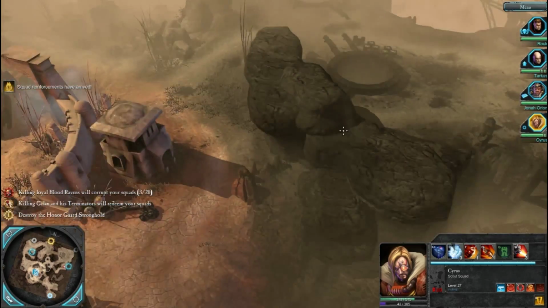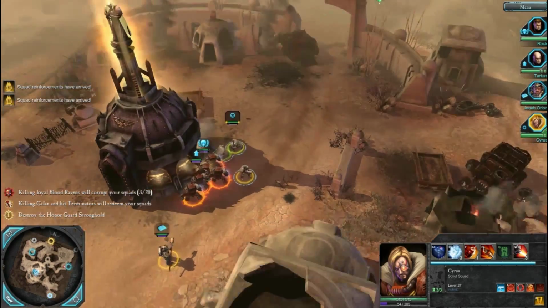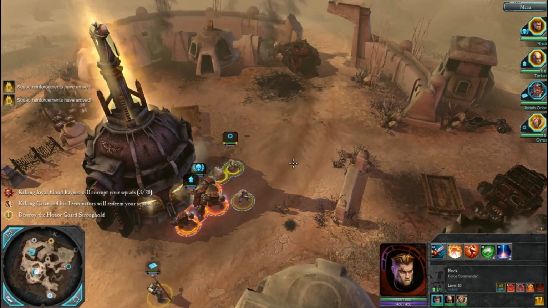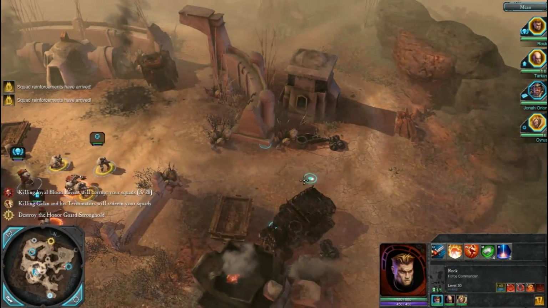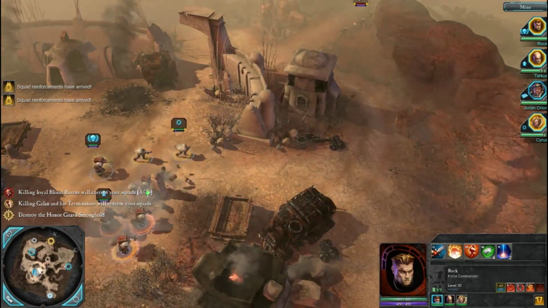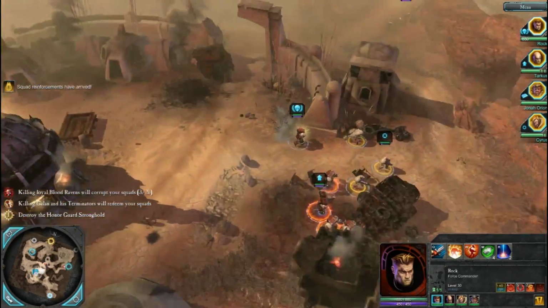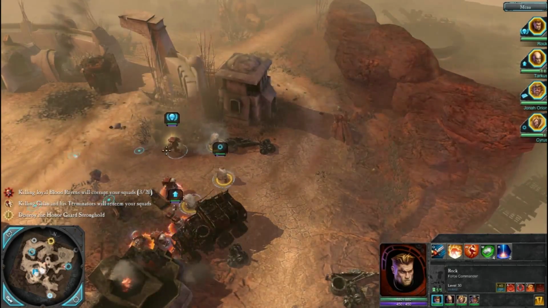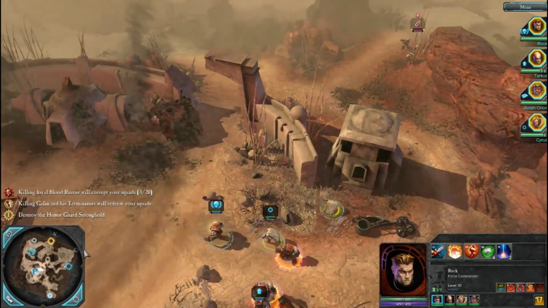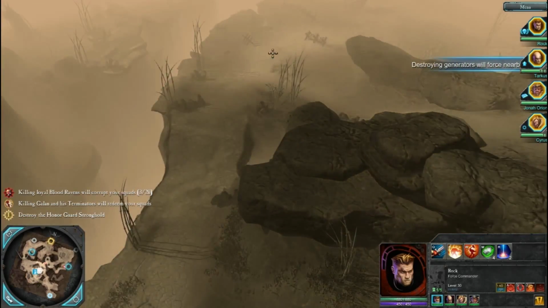Man, this mission. I'm sorry, I've probably been quiet on this mission. I'm sorry, guys, it's just stunning how poorly designed this is, actually, because it doesn't seem like there's a way to get through it without the corruption, with the assault squads and everything moving. Look, these guys aren't moving. I just don't understand.